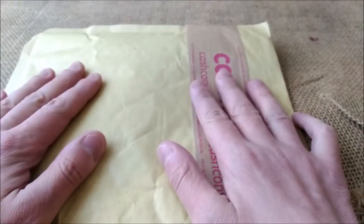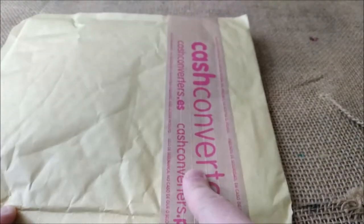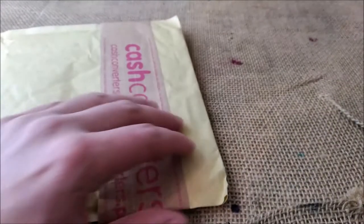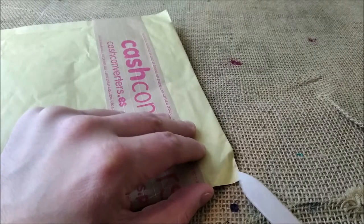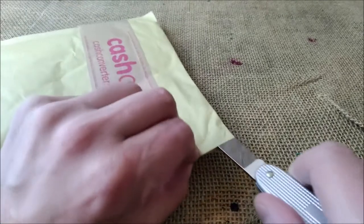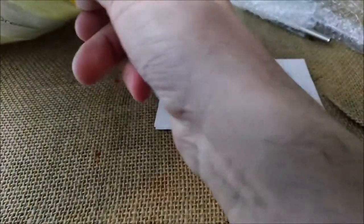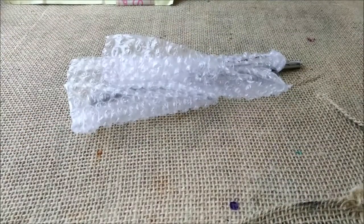I thought they were cheap enough so I ordered them, and to avoid paying shipping I asked them to deliver to another of their stores near me here in Lisbon. This one came from outside Lisbon and I couldn't go check it in person. I spent 20 euros on these two pens and I'm quite curious to know if it was worth it. This envelope has the invoice and here are the two pens wrapped in bubble wrap.